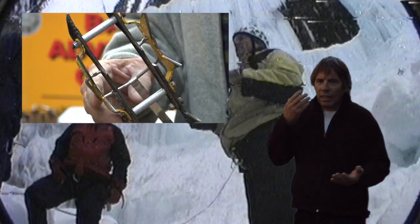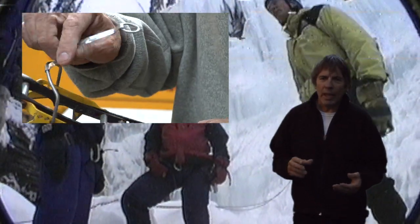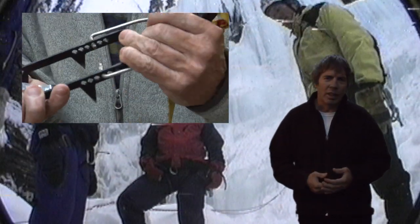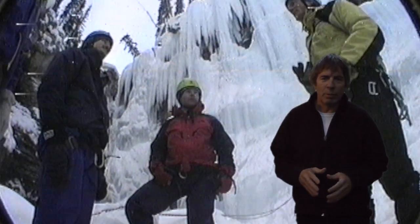And other than that, if you're just ice climbing, waterfall ice climbing, and you're just going to buy your equipment for that, well then, just go down to the climbing shop. You're going to need a full shank boot. You're going to need a full shank crampon, and that's about it. There's no real in between.